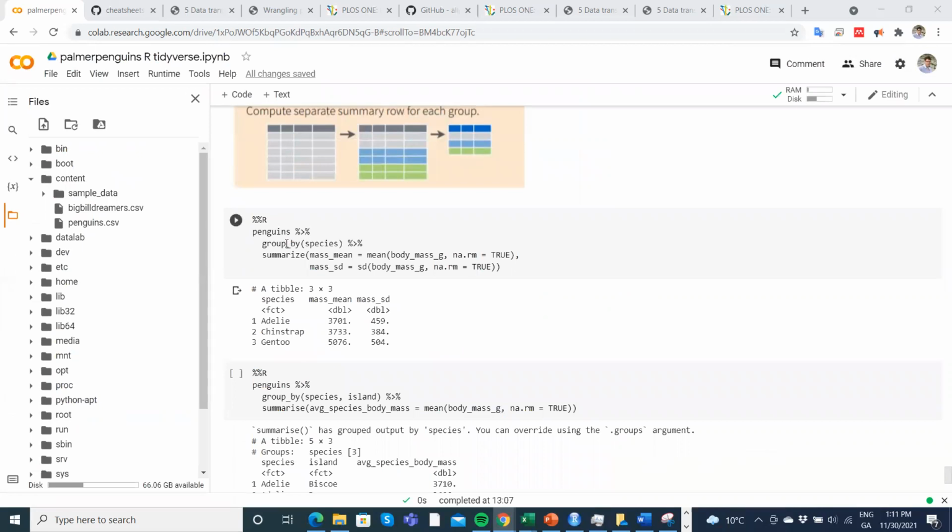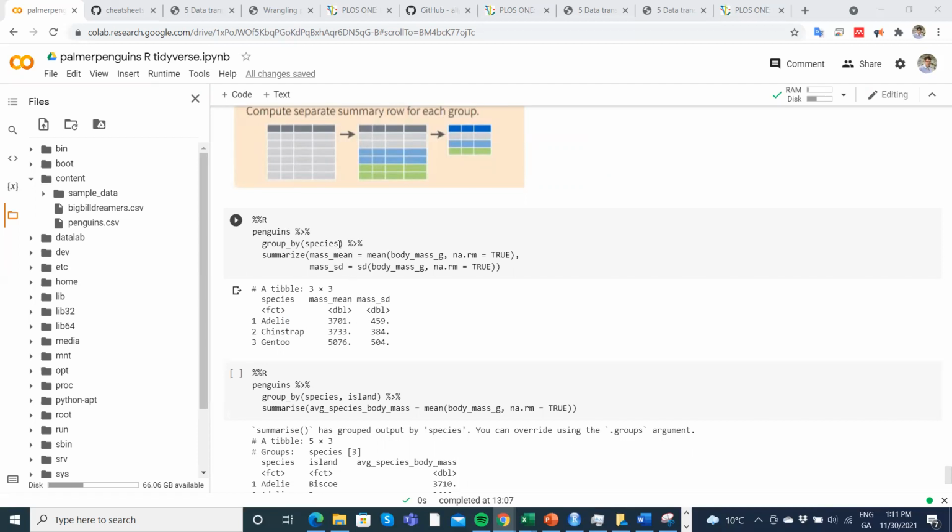So penguin, group by species, and summarize, get the mean, but we might like to also get some data relating to the standard deviation. Then we're grouping by species, and we get the Adelie, chinstrap, and gentoo, and we're getting the average body weight and the standard deviation.